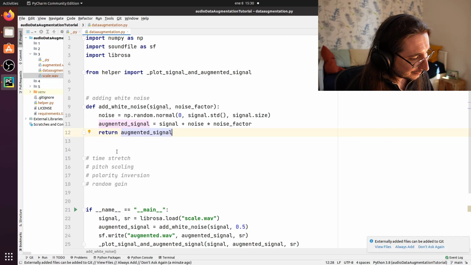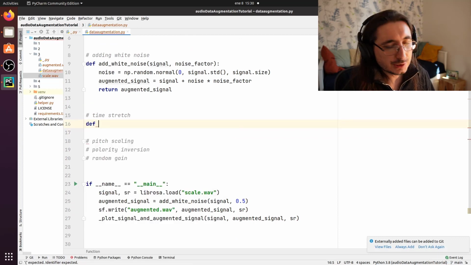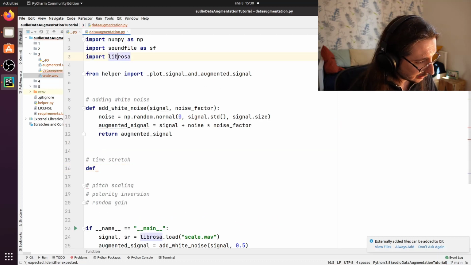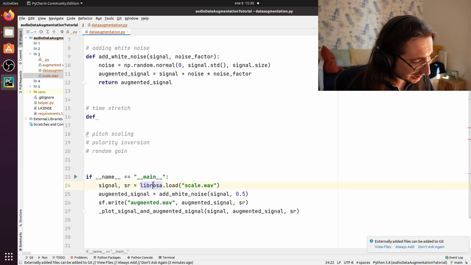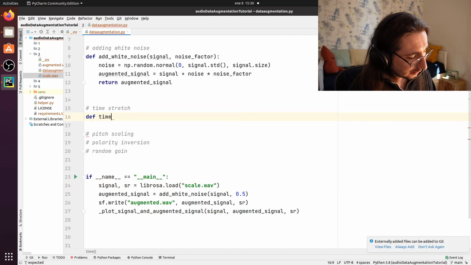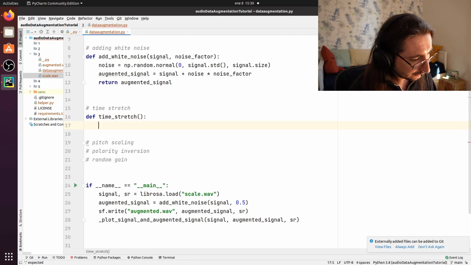Okay, next step, time stretch. As I said, we're not going to implement this from scratch because this is a big topic. So we're going to be using librosa, which we already have up here because we imported it for loading. Let's create this new transform here, time stretch. It takes a couple of arguments.